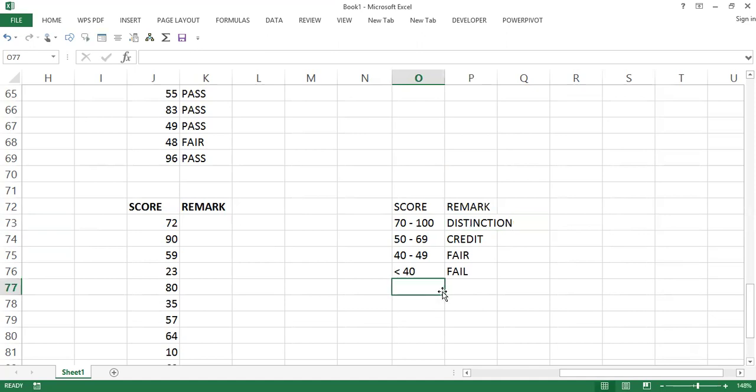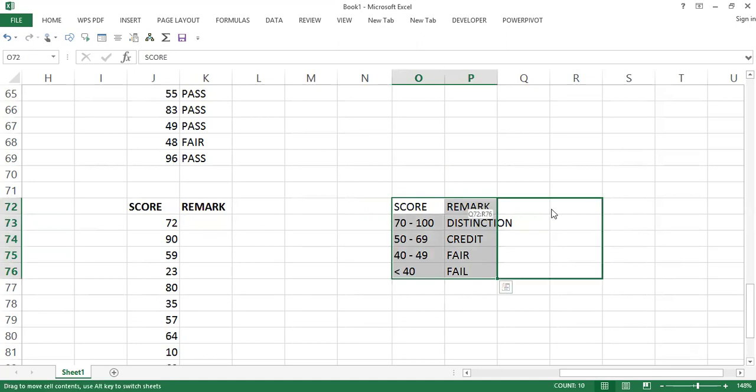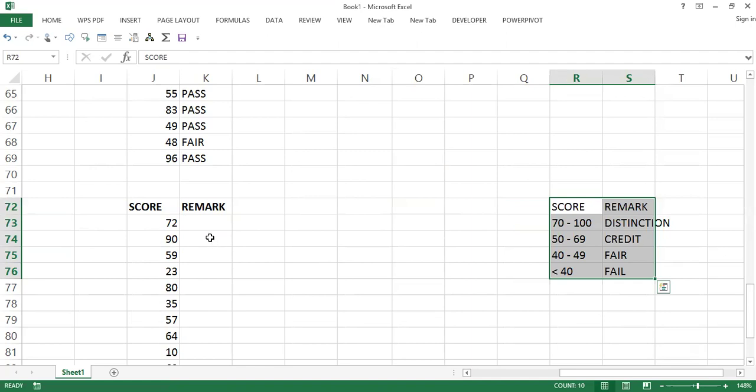Let's call this one distinction. Okay. Let's try and work on this now. Let me move this because the formula will be a bit longer.